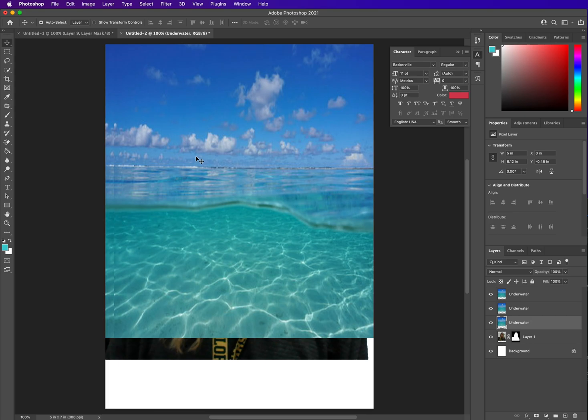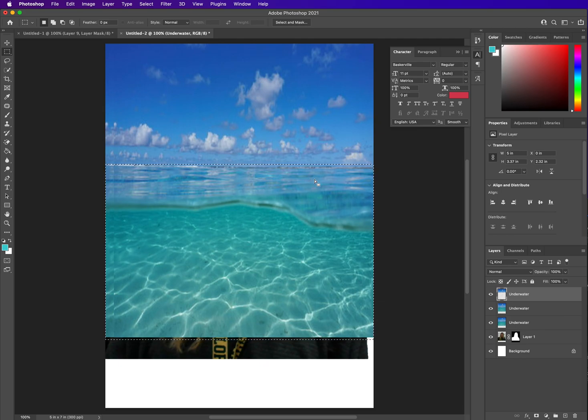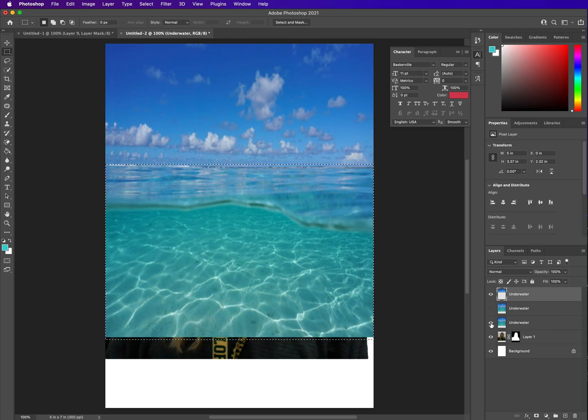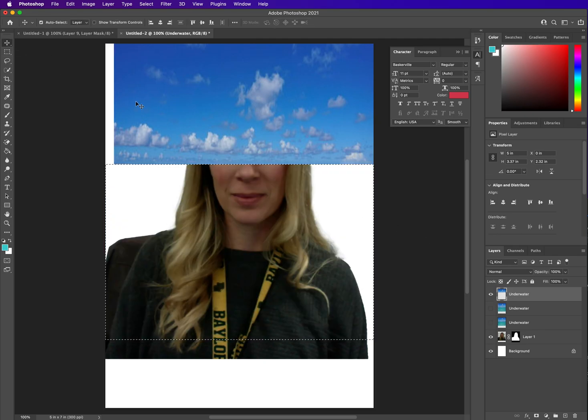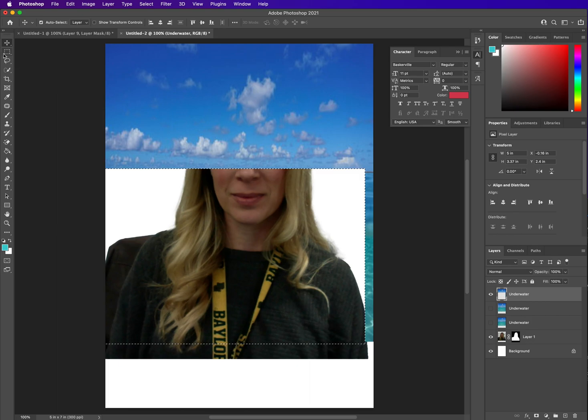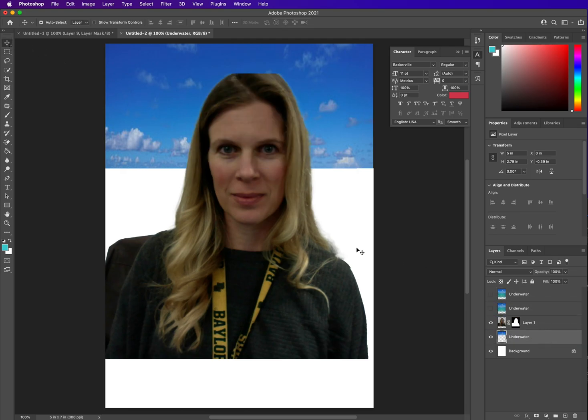Okay. So what I'm going to do is the background layer is just going to be the sky. So on the background layer, I'm going to take this marquee tool, which selects a certain area. I'm going to select the background of the water, and I'm going to press delete. Okay, so if you turn off the eye on these layers, you will just see the last one, and the last one will show you what the sky looks like. If you miss something, you can Command D to deselect. You can come back in here and grab whatever you missed, and then Command D to deselect again. Okay, so this part is going to go behind my head. It is going to be the sky.